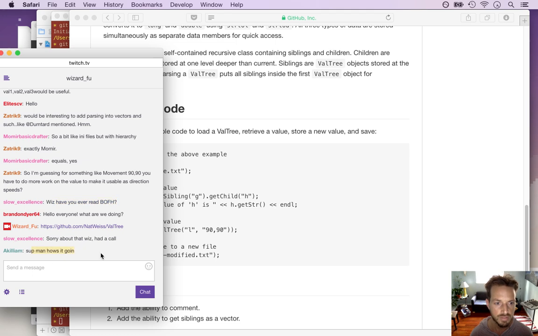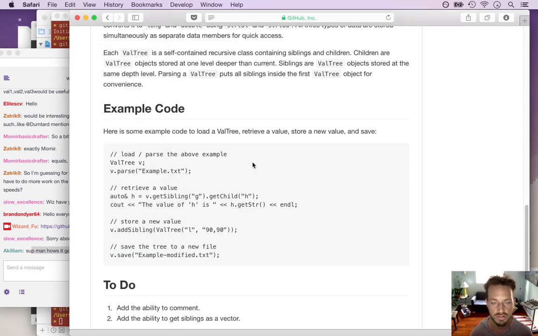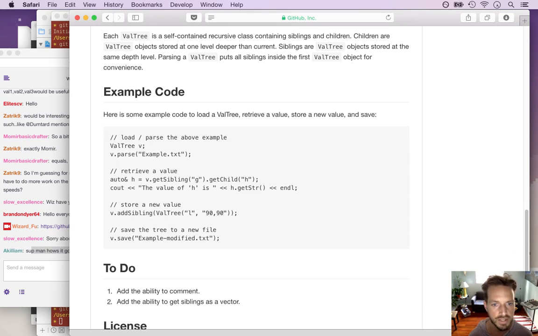Hey, what's up, Achillium? It's going really good, man. I'm publishing this new thing on GitHub called ValTree, which is basically my file format for saving my behavior trees. So I've made it more universal, and I'm sharing it on GitHub.